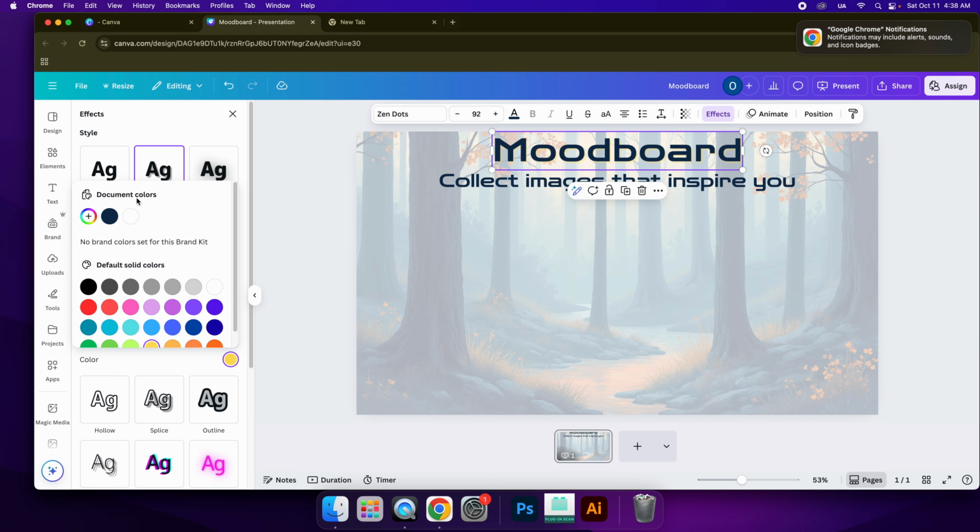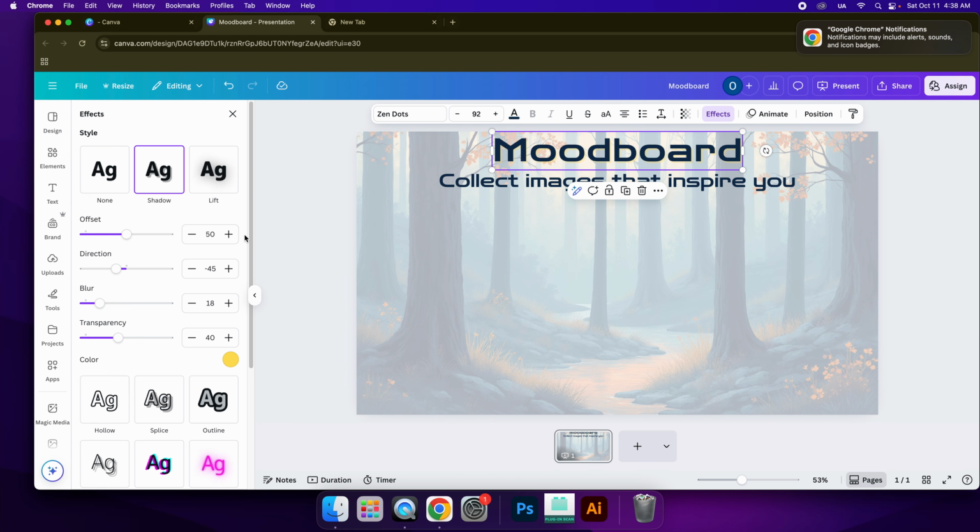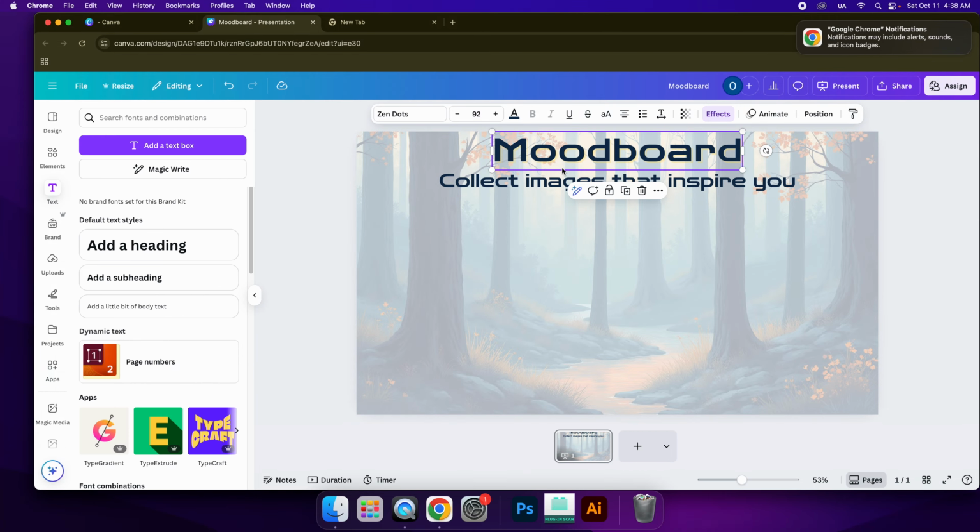You can obviously play with this forever. That's one of the great things about this, is once you get started, the more you just literally click around and goof around, you're going to love it. And I really like that in Canva. It's kind of hard to mess up because you can always press this button up here to undo. So this is great. So I've made it a little more exciting.